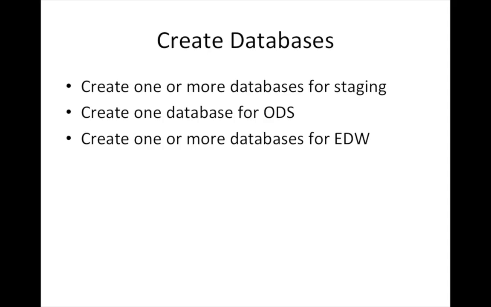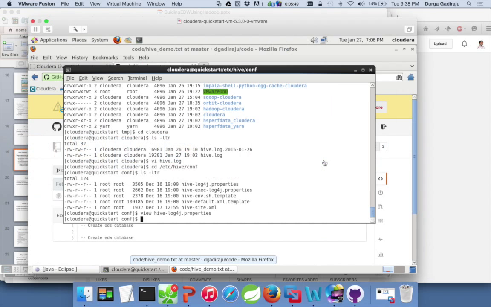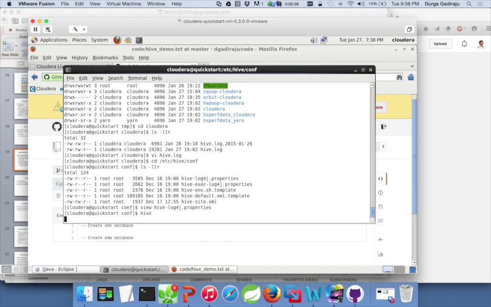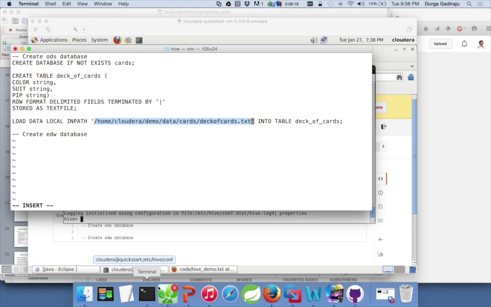Now let us see the basic syntax of creating a Hive database, which we have seen earlier. We have created a database called cards. Now we will try creating databases for our retail DB. We will name them retail_ods and retail_edw for ODS and EDW, and for staging we will see whenever it is required. So I am updating the script.